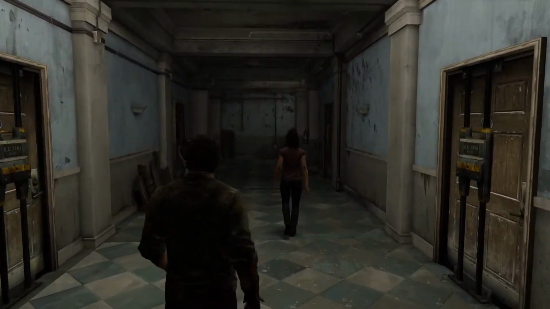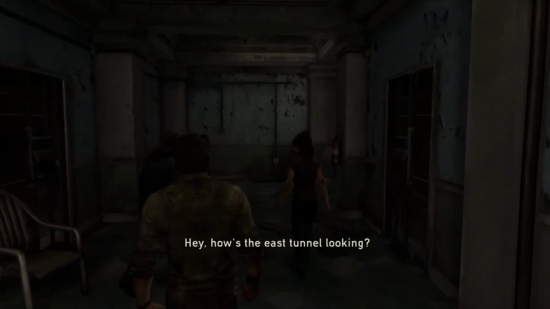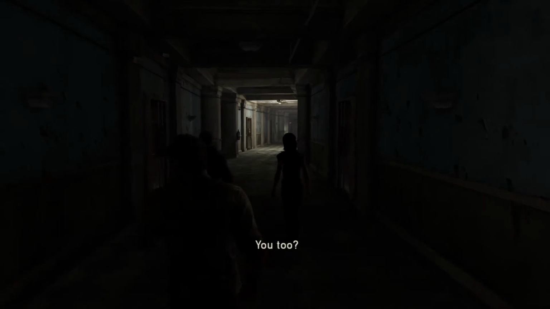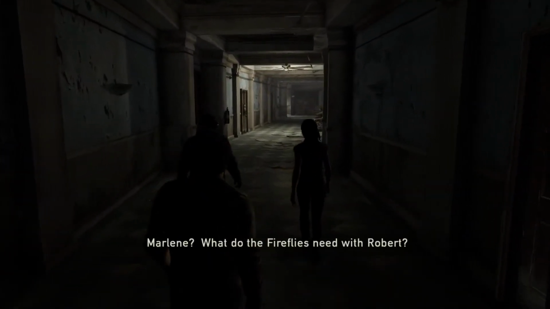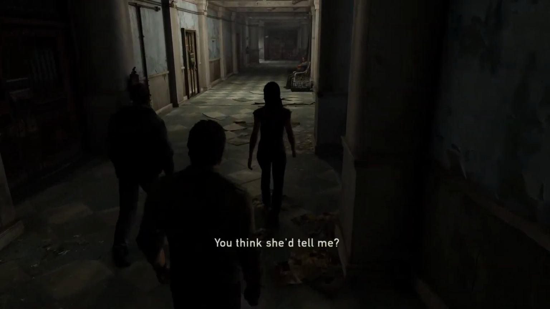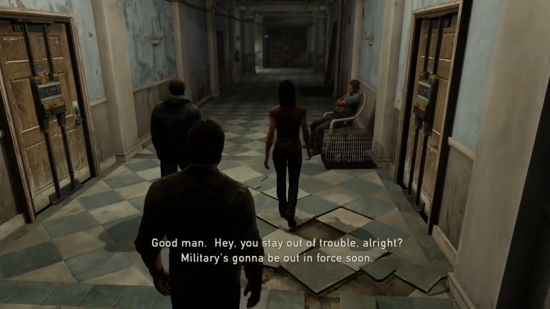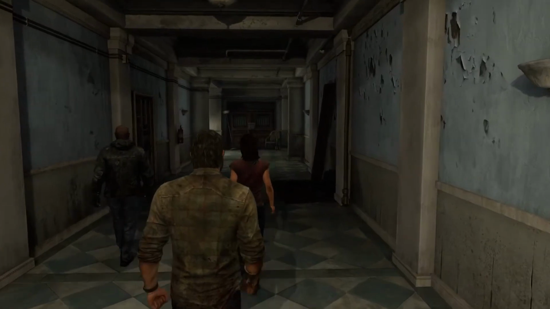Cute. Hey Tess, you see that shit? I was there. Hey, how's the east tunnel looking? Yeah, it's clear. I just used it. No patrols. And where are you off to? Gonna pay Robert a visit? You too? Who else is looking for him? Marlene. She's been asking around, trying to find him. Marlene? What do the Fireflies need with Robert? You think she'd tell me? Well, what did you tell her? The truth. I got no idea where he's hiding. Good man. Hey, you stay out of trouble, all right? Military's gonna be out in force soon. Yeah, see you around. Follow orders.